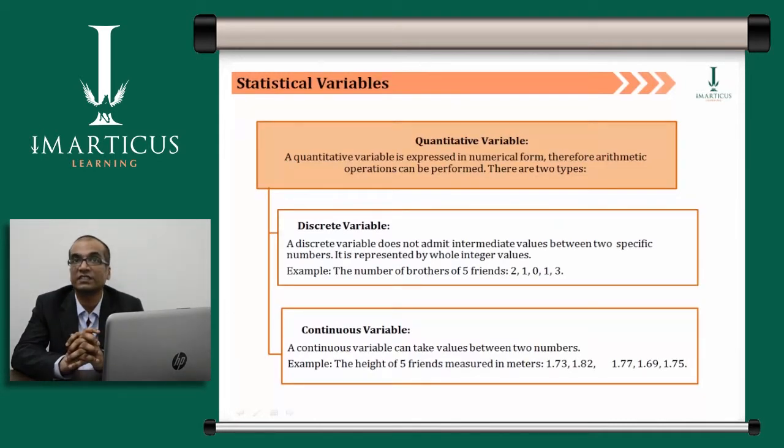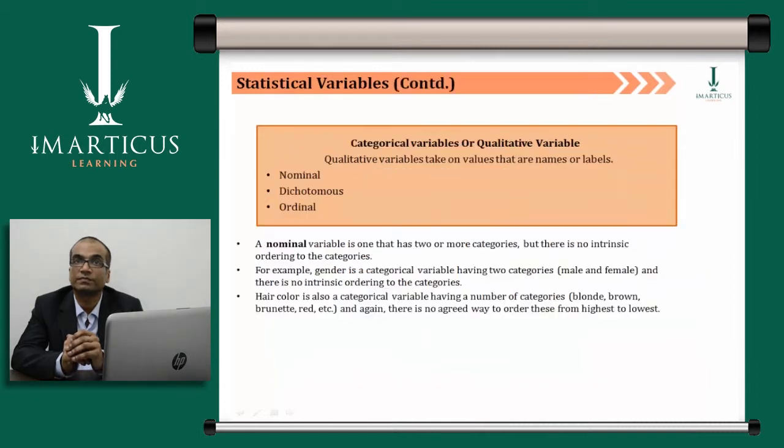So you can see on the screen discrete variables. An example for reference is shown that a discrete variable does not admit intermediate values between two specific numbers. That goes by the very same clause that if you count something, you cannot have something in between. So if I'm counting the number of students present in a class, it cannot be 1.5. No, it's not possible, right? Because those would be 1, 2, 3, 4, something like that. A continuous variable, on the other hand, because it arises out of something which is measured, can take values in between also.